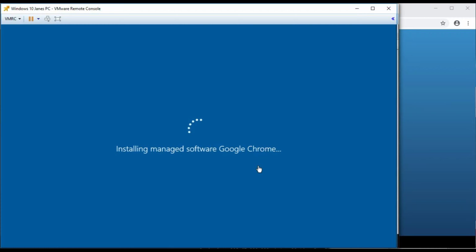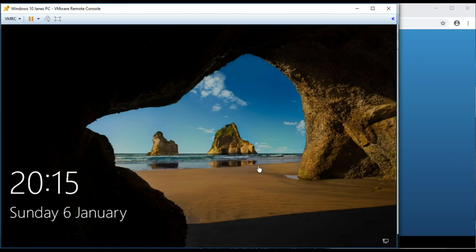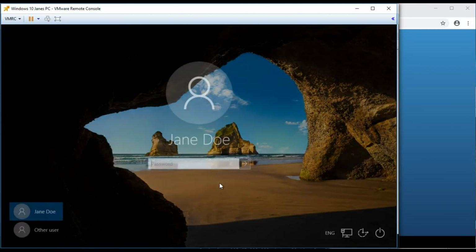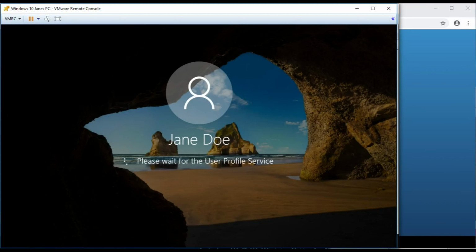So if the user's sitting there and they're on Wi-Fi and it's taking 10 times as long as the demonstration in this video is taking, rather than them just ringing you up and going, it's just taking a long time and you've got no idea why, at least they can say, oh, it's saying it's installing Google Chrome, or if you've got a bigger software package, oh, it's saying it's installing something else, and you can say, well, if you're on Wi-Fi, that's just the time it's going to take, or that you could advise them to plug into the network or whatever. So if we now log on, Google Chrome should also be present on Jane's computer.